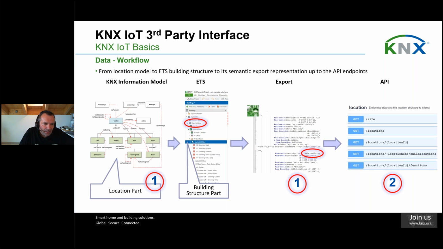And when we are looking at how this is combined together, we see here on the left side the famous example: the location model in an ontology representing the building structure of an installation. We see here an example of a building structure part of an ETS project. We see here, surrounded with this ellipse, the main building. And in the export, we find back a correspondence of what was in the project here, reflecting the main building. So it looks like a data structure. It might also look like an XML structure, but it isn't, because it follows the format.